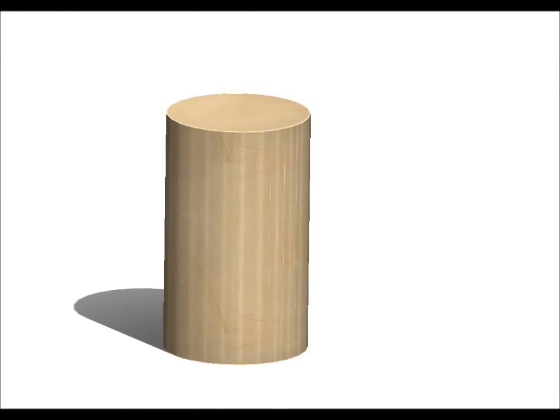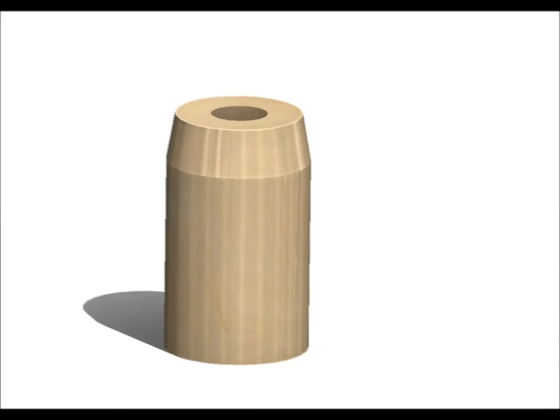I'm going to start off with a broom handle and chop off about 40mm of length. The broom handle needs to be about 25–26mm diameter so it gives a nice fitting inside the conduit. I'm going to chamfer the top just to allow it to get into the conduit once I heat the conduit to allow it to expand — just an easier way to get it into the plastic. I'm going to drill the hole about 9.5mm diameter. We want to clamp this in the vise to do this, because it's much safer to do so.